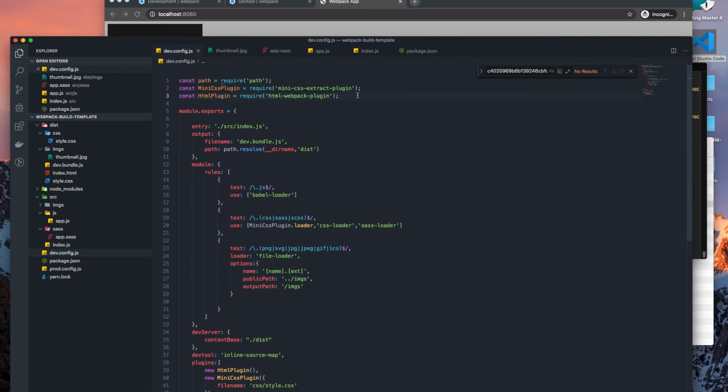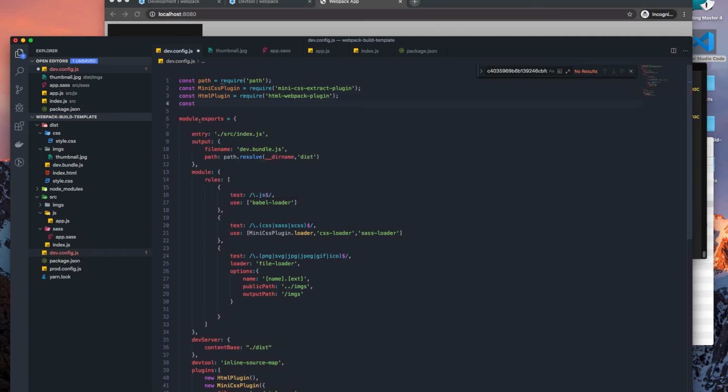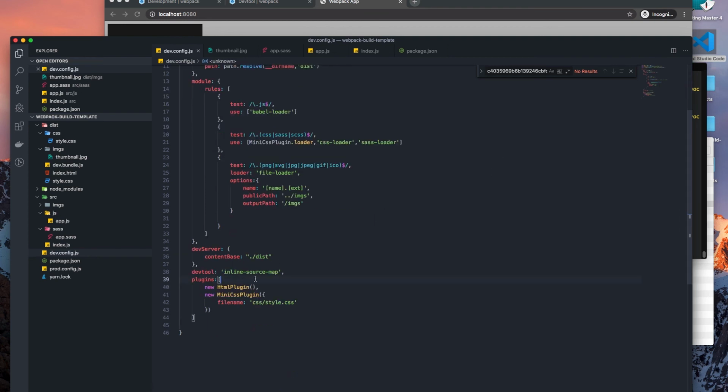And I think I'll have to instantiate this by using, let's see, require clean webpack plugin. Yep.